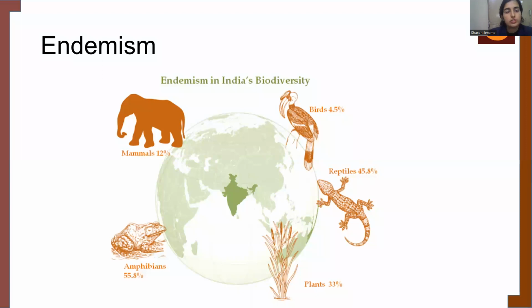Now, let's look into endemism. Endemism is the state of a species being found in a single geographical area, like a particular island, a particular country, or a particular nation, etc. So that is what is called endemism. As it is found only in a particular geographical location, the threats to these types of species are also very high. So it is very important that these species be protected, because as I stated earlier, once a species is lost, there is no going back and bringing it again.